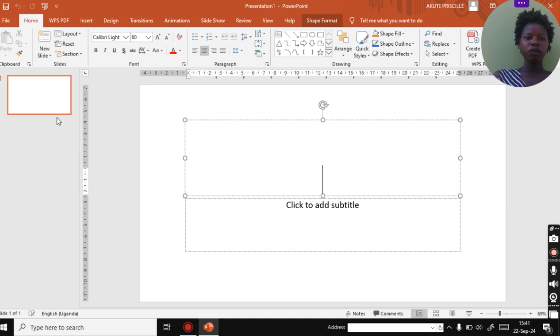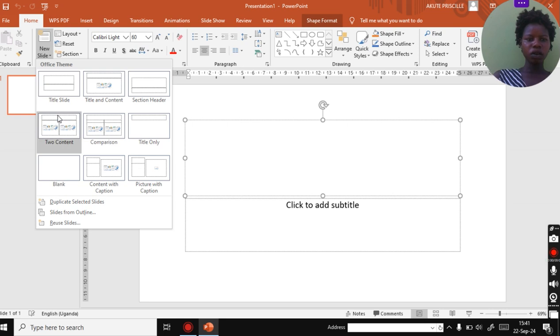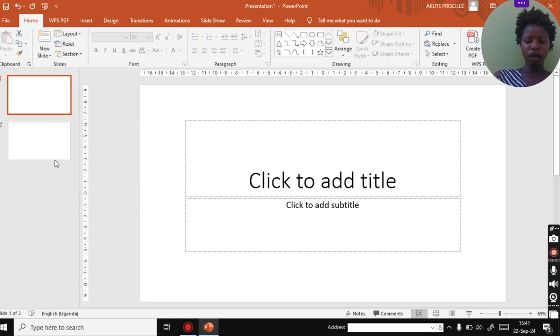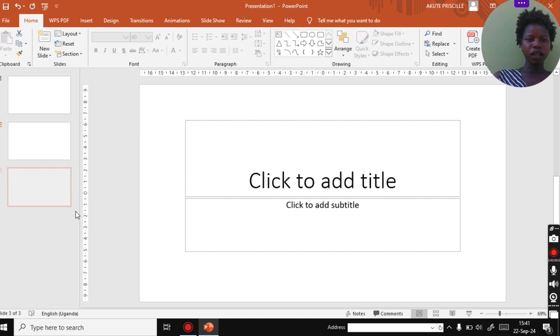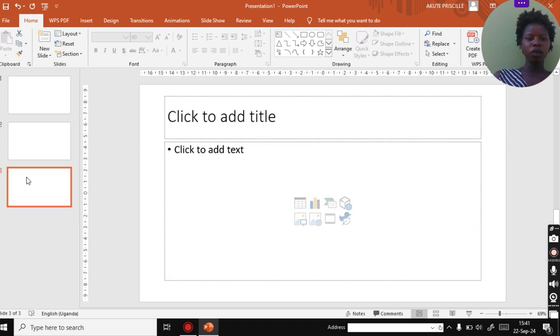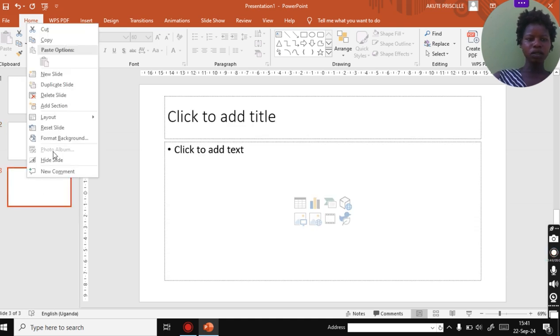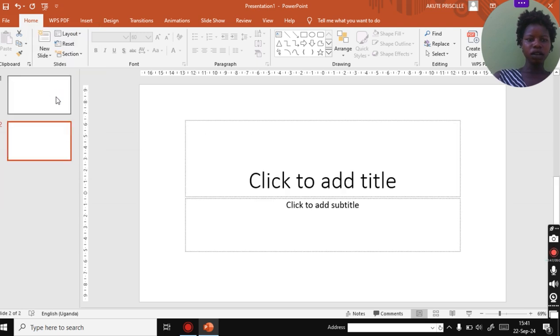And to create a slide, you can come to New, then you maybe click any of these, then you can create. So you can come here and you right click and you come to New Slide, then you also click. You can do anything. You can either delete, create, undo. You can delete or do anything. That is the first term in PowerPoint presentation, a slide.